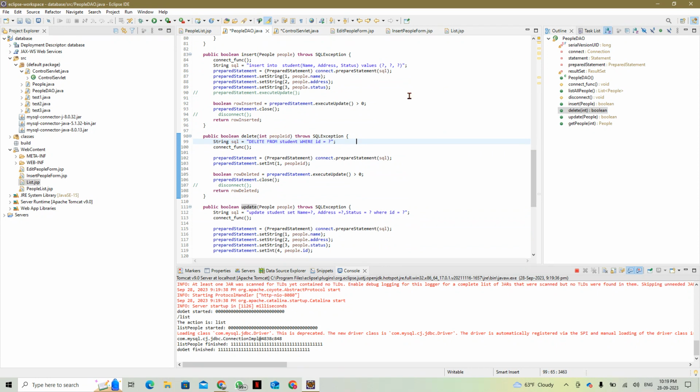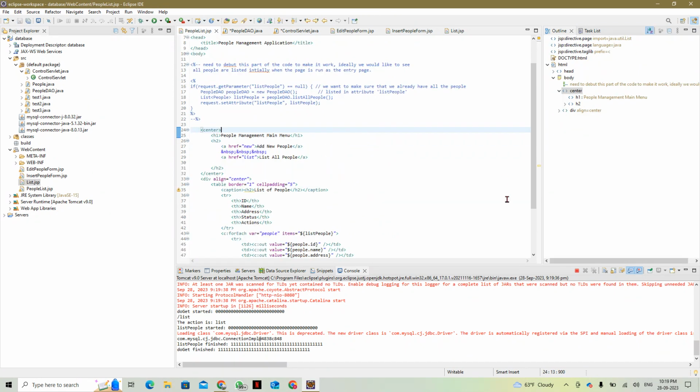So yeah, overall, this class serves as a database access object, that is DAO, the full form of DAO, for managing interactions with the MySQL database or MySQL Workbench containing information about people. It provides methods for CRUD, which I already explained. So it ensures that database connections are properly established and properly closed. So yeah, this is how the people DAO works.